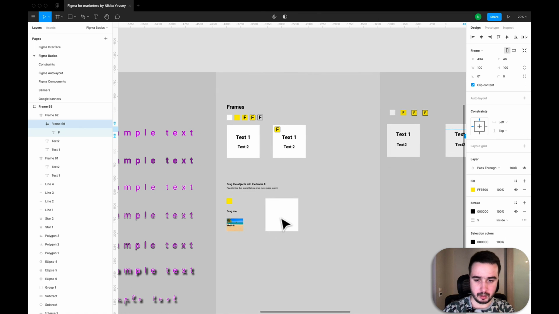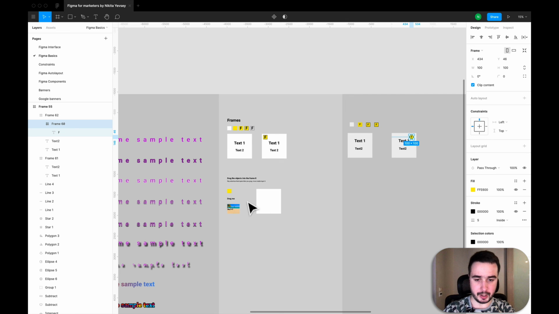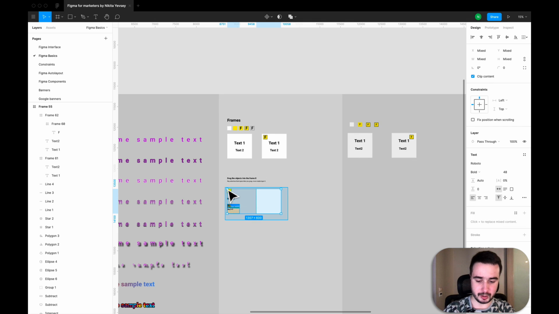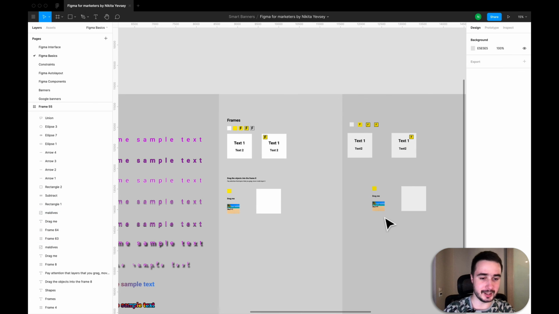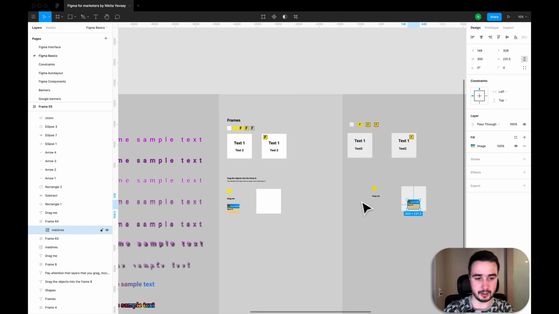Okay. You can play around. I just added these objects for you to understand how you can drag it, but I think you probably already understand it. So we can select this image and just drag it into the frame.